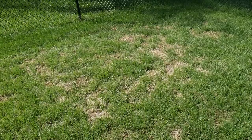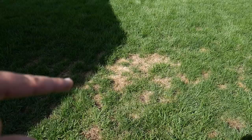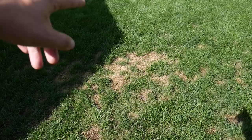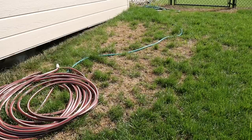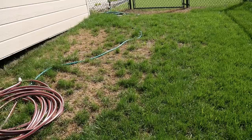Here's an area where we got all that traffic from the construction we were doing on our shed this summer, so that's thinned out a little bit just from traffic — not from anything else. I'll probably have to do a little bit of work there, but once we start hitting it aggressively with fertilizer those plants are going to spread pretty fast. I knew when we built the shed it was going to take a toll on the existing grass. There's a lot of grass that was pretty much taken out, and this whole section I'm going to end up fixing this fall with a little bit of overseeding, which I will show you the process of as well.